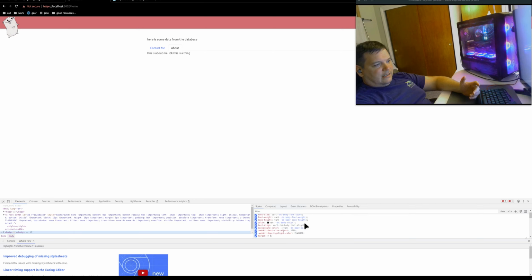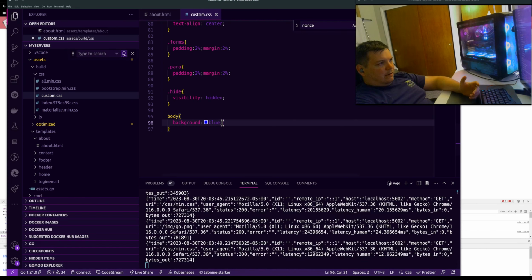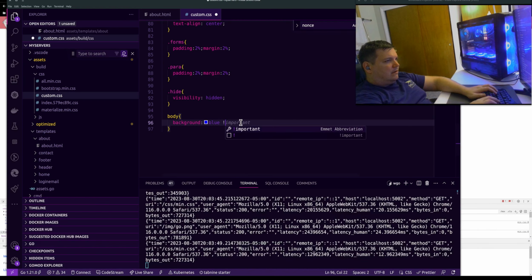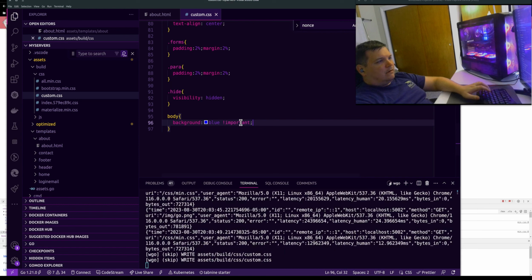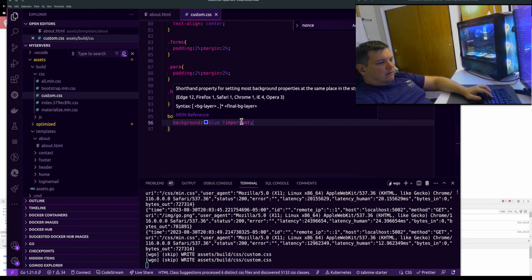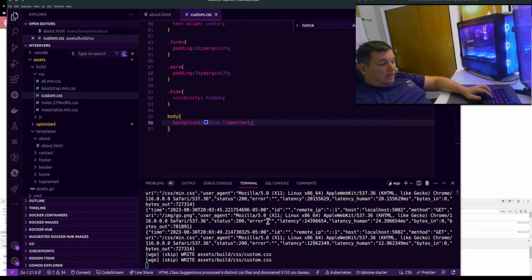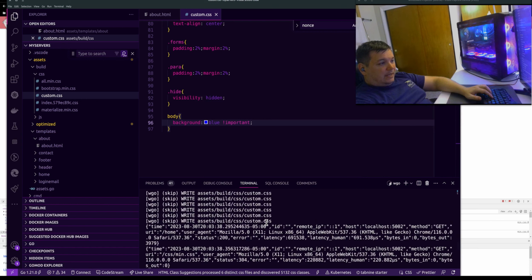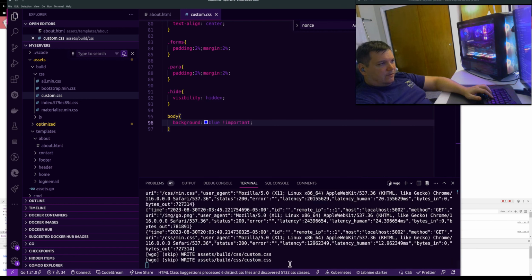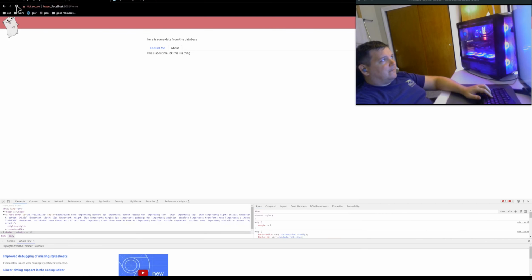Oh, unless it's a certain color because of some of the stuff they have in there. What if I did, should minify it, I believe. Maybe it doesn't minify it, and I need to possibly change that.